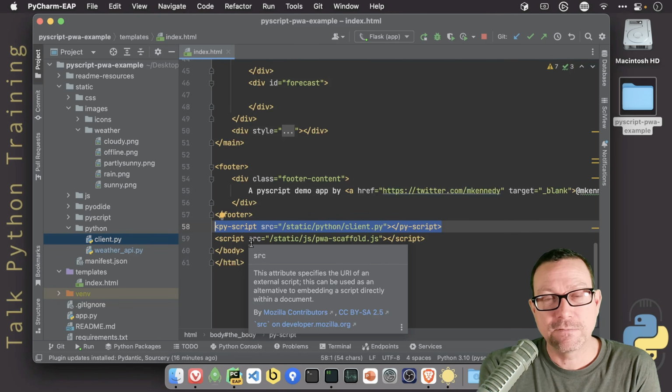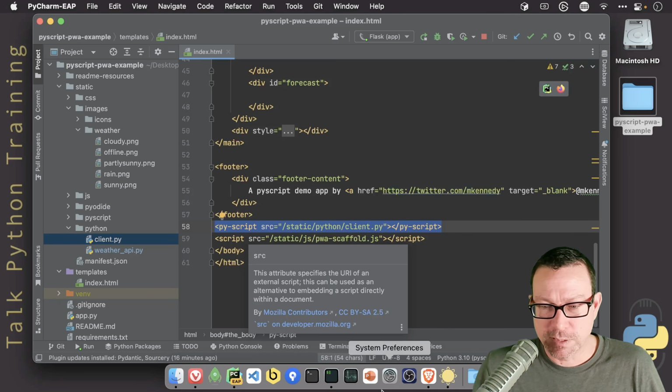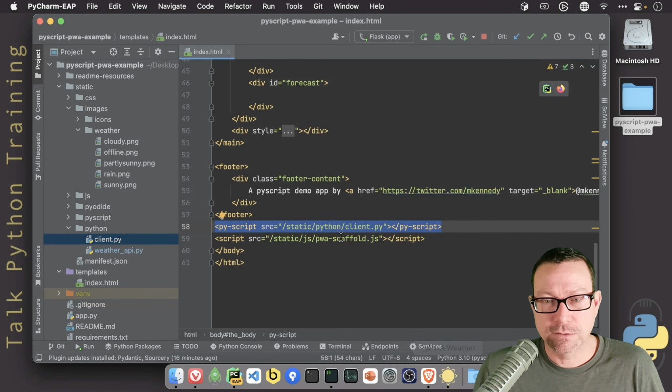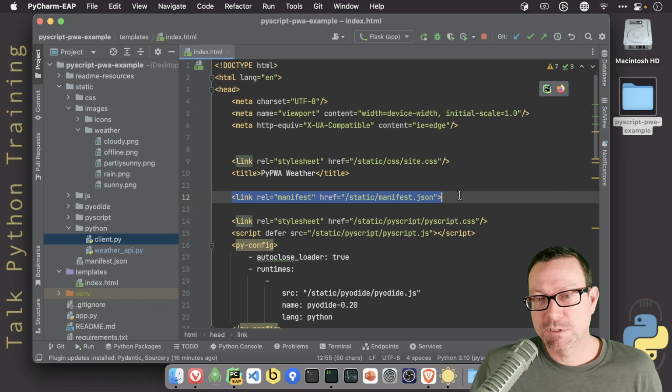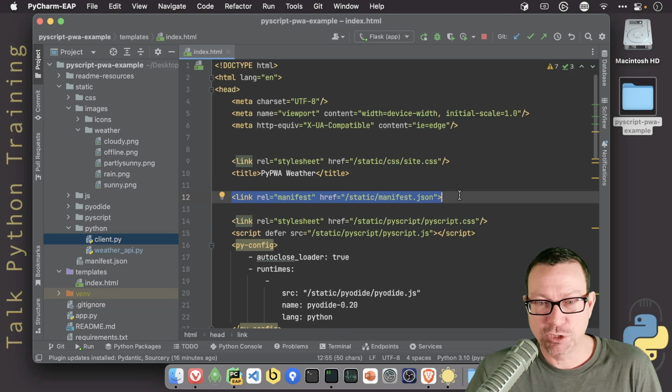You need to have something called a manifest that describes what files get downloaded and cached offline, how your app looks, for example, like these icons right there, and so on. So let's go to the top. Here we have our manifest, static/manifest.json.